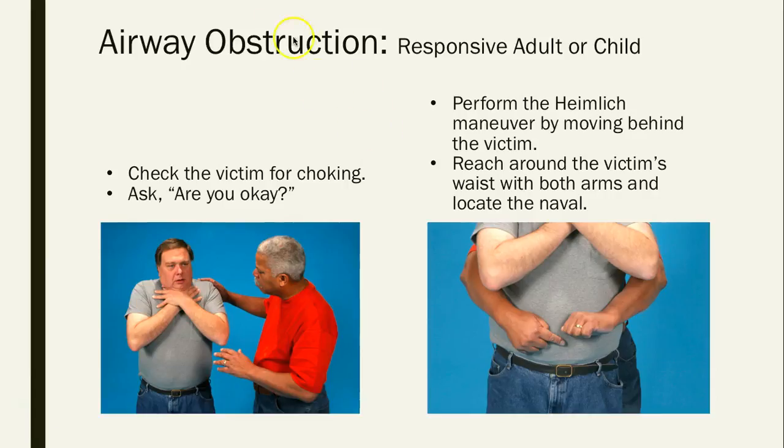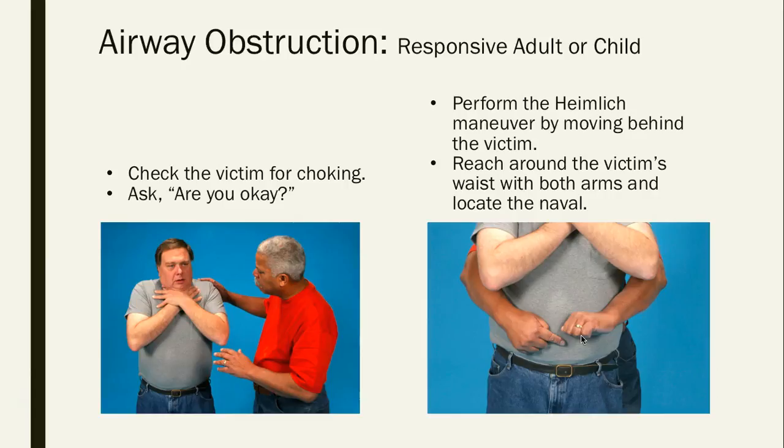Okay, so check the victim. Okay, ask, are you okay? Obviously they're not. You're going to perform the Heimlich maneuver. So what you're going to do is take your hand and turn it into a ball. Okay, now when you look at your hand, your thumb's on the bottom and you have your fingers curled in. When you look at your hand, it kind of makes like a little face. So if you open it up, you could kind of have a little talking face. That's the way I think of it.